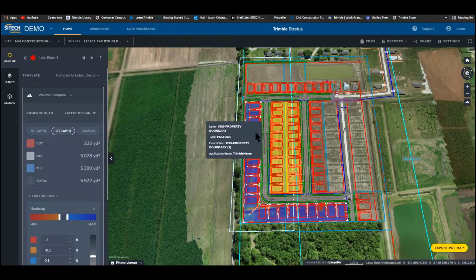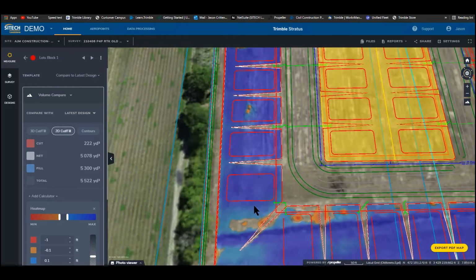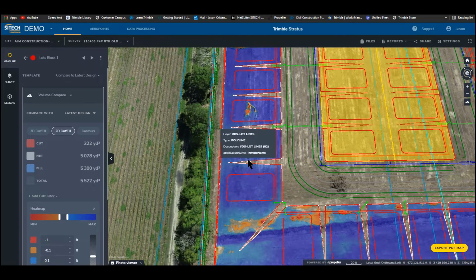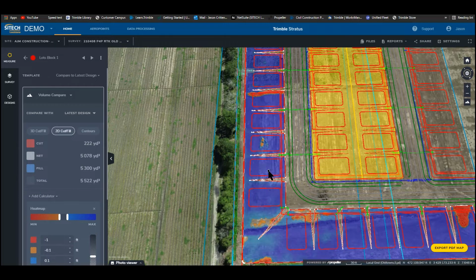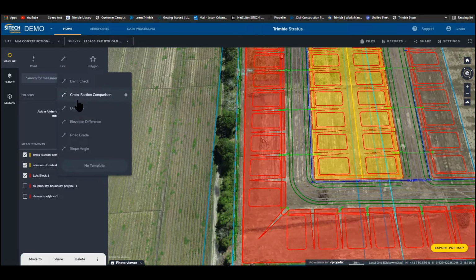To show you another measurement, we got this little L shape here. This is lots, on one side, on two sides here. And in this particular area, it looks like you got about 5,000 cubic yards to place in here. All you have to do really is just hover your mouse around, and you can look and see what your fills are and what your cuts may be. Now this is to achieve finish grade. So we can do another measurement. You can do distance, you can do all kinds of things in here, pull angles.